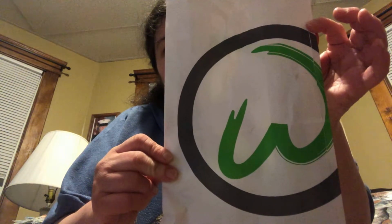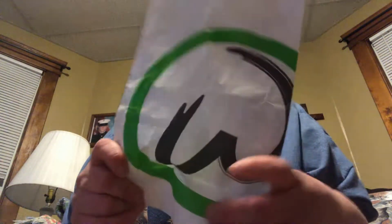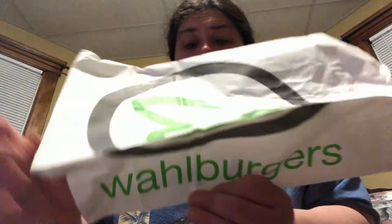Before I even start, on Saturday, before we went to Hobby Lobby, we went to Wahlburgers, one of the best restaurants for burgers. If you have one near your house, or in your state, I highly suggest going. I'm going to scrapbook this bag, because it will look perfect in one of the pages. This is one part of it, this is the other part. In case you didn't know, those are their colors. It's seen better days, but it's definitely good scrapbook material. I'm all for recycling, obviously.